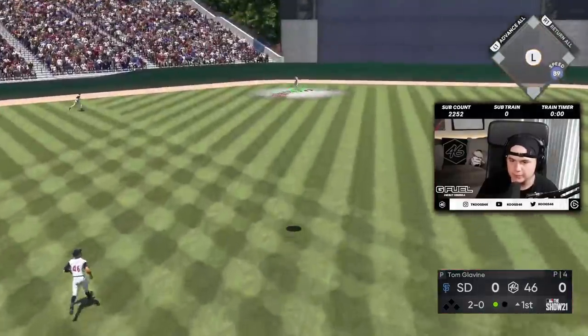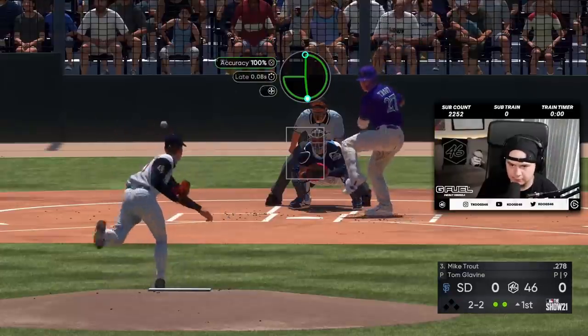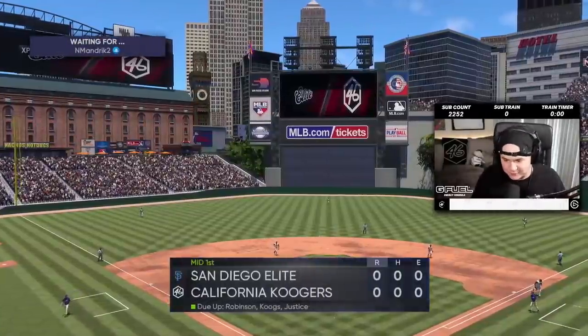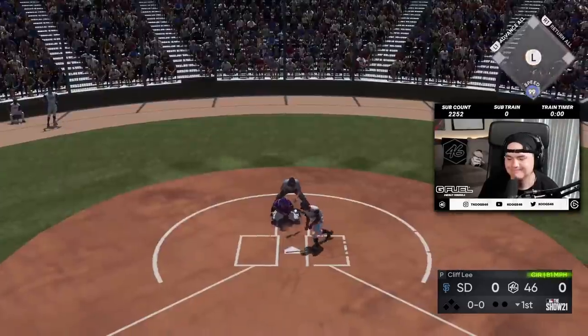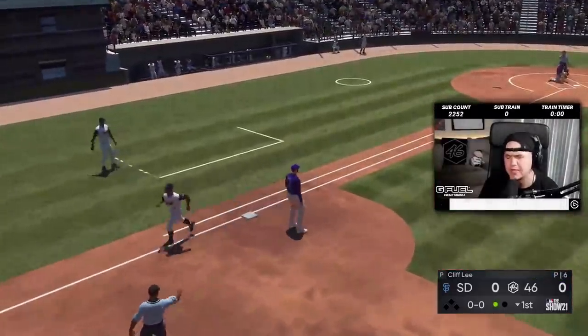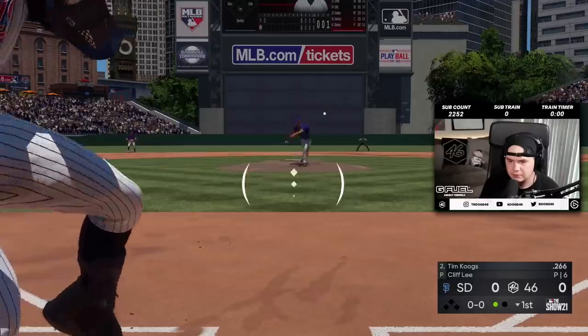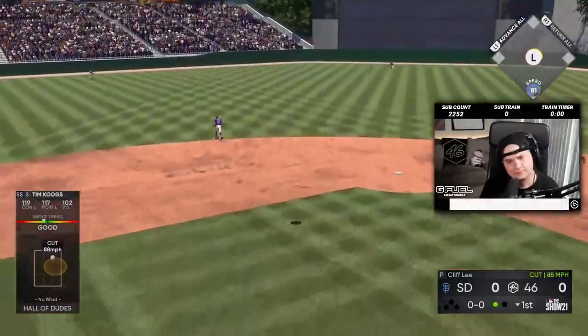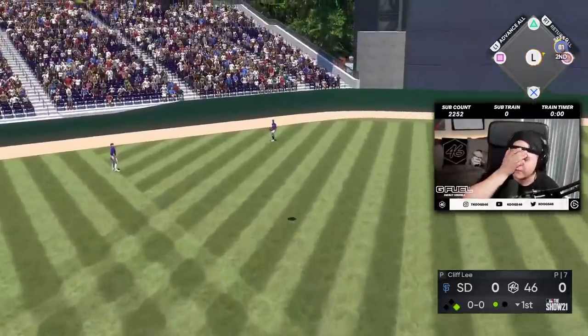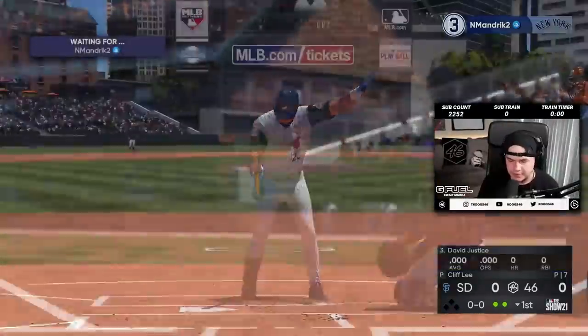We're there. Easy play for Trout. Oh, Glavin. Oh, he had him confused there. Why? That was never even a threat to be a strike. What am I doing? Oh, dude, I should have a guy on first base right now if I wasn't just such an idiot. Here we go. David Justice, lefty-lefty.